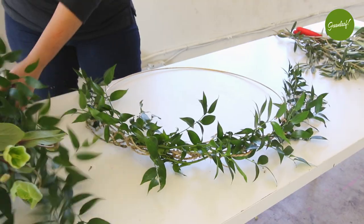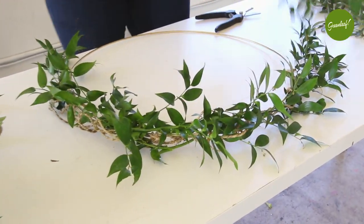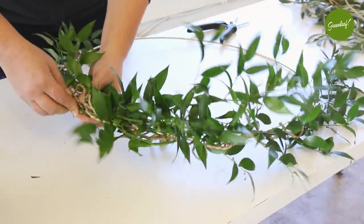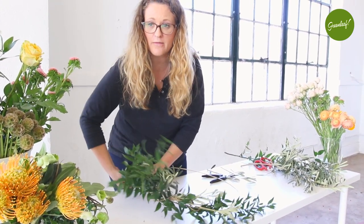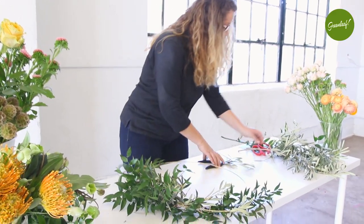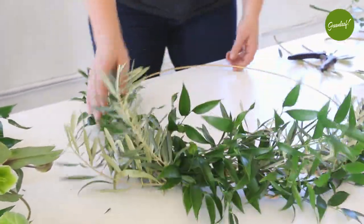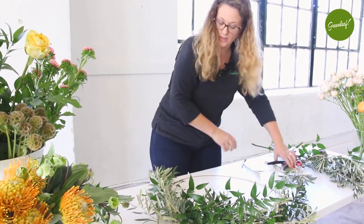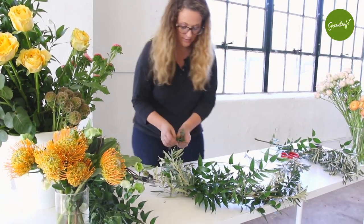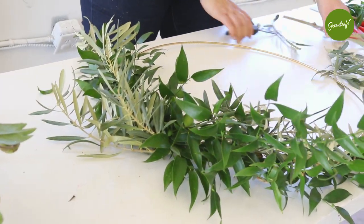I'm just working my greenery base in there because I want to have something for some of my delicate flowers to glue to. Italian rust is great for this, just a little bit of lemon leaf too. I don't want it to be too flat, so I'm working in some dimension. As you can see, I've got some things sticking out here and there. This is a pretty big version, so it would probably work as a statement piece rather than an installation, but you could do a smaller version. I'm weaving the stems of this foliage in and out through the rustic wire — that rustic wire creates a great base to start with. All of these products are really hardy, so they'll hold up out of water.